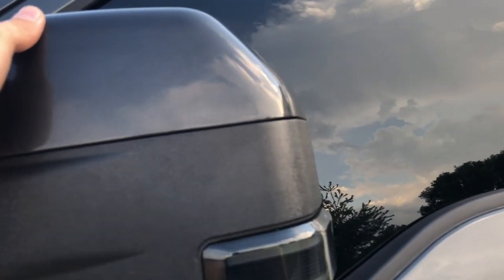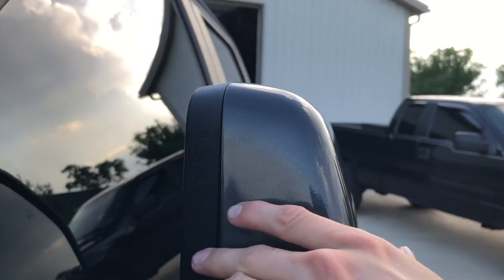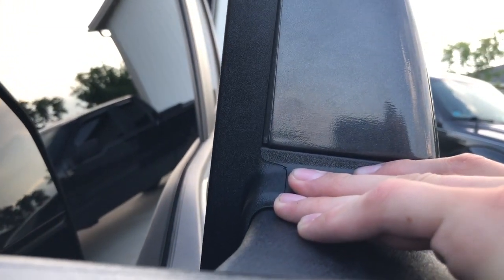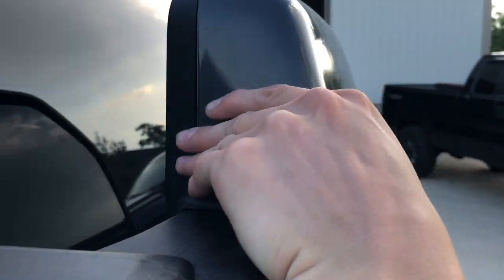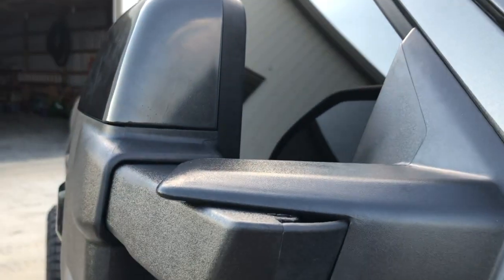I don't know, you can hear it, like it wants to click in, but then it just kind of pops out and it won't stay like that. I'm thinking this is fine. You can see there's kind of like a 1/4 inch gap, or whatever that back thickness is right there, where it fully won't go in. I'd say there's more of a gap on the other mirror, even though this one you can still kind of push in.